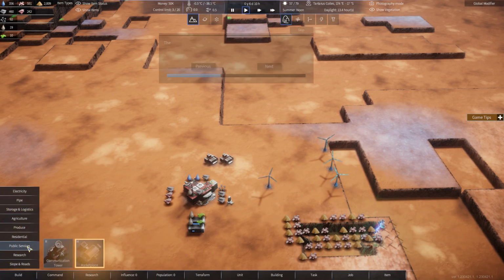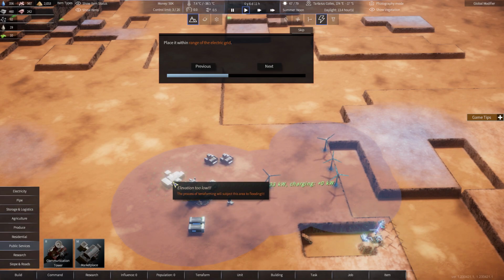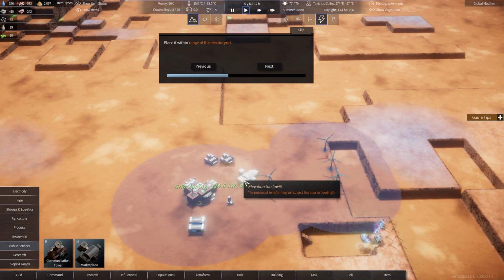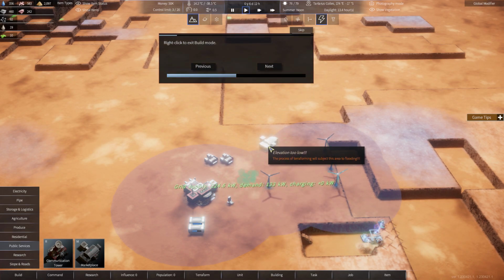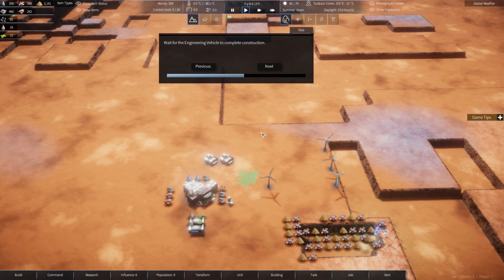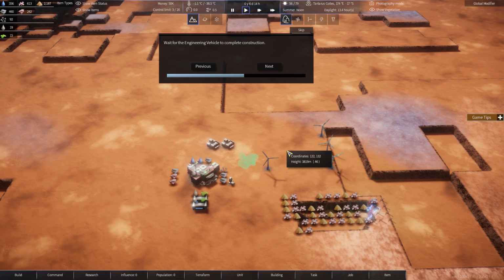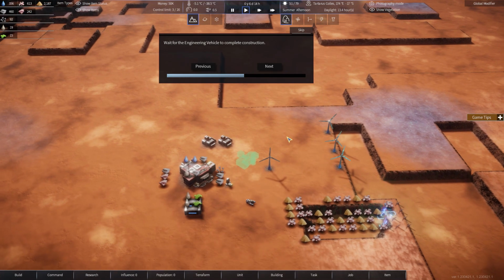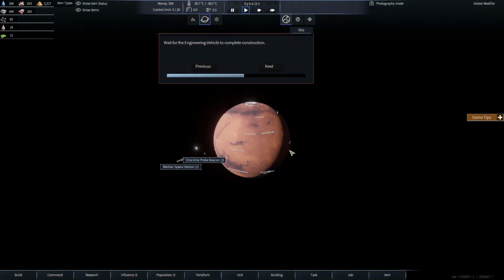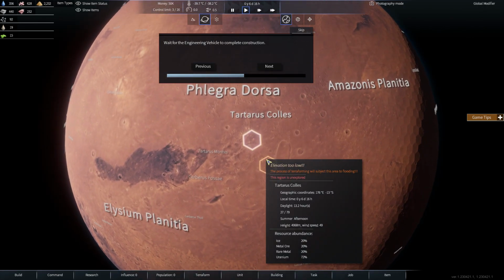Build public services, marketplace. Let's get it somewhat close to the residents. Right click to exit building mode. Wait for the engineers. Waiting for the engineering vehicles. So yeah, this is one little hex out of that one little square of the entire planet.